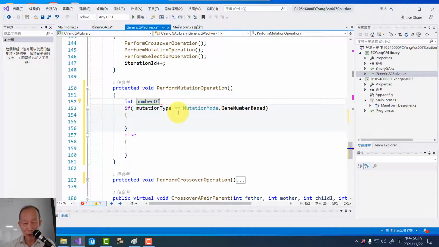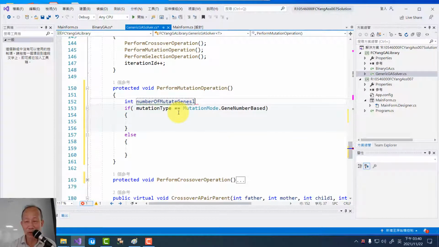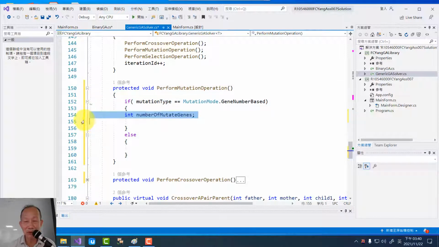So number of mutated gene equals what? I think this is related to gene base, so we had better put it in this block. Gene number base, right?